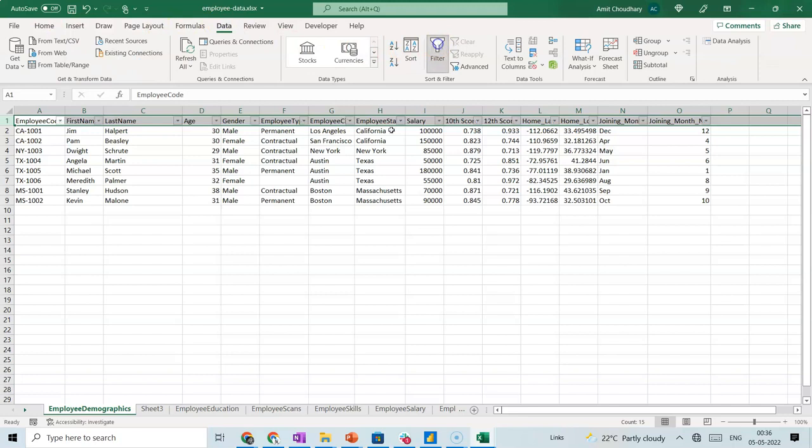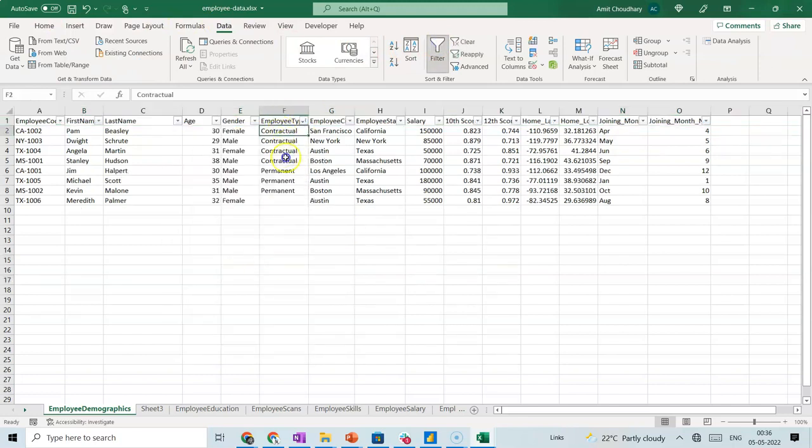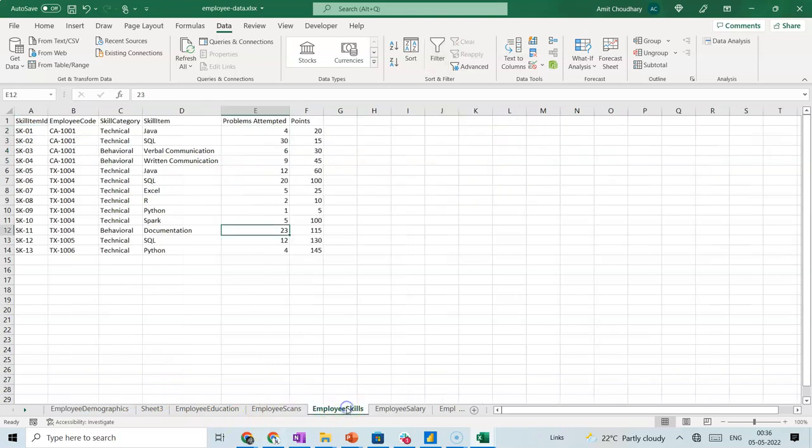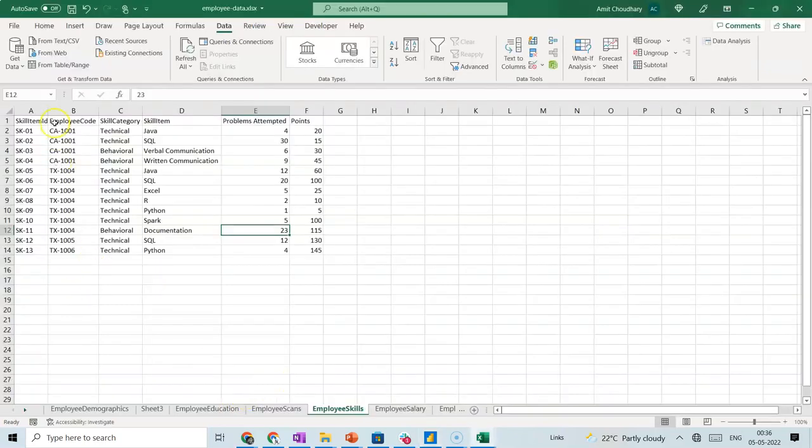Let's add a filter here. Let's sort this. So we have these 4 are the contractual employees, and for these employees I would like to understand the total points. So which is CA1001?